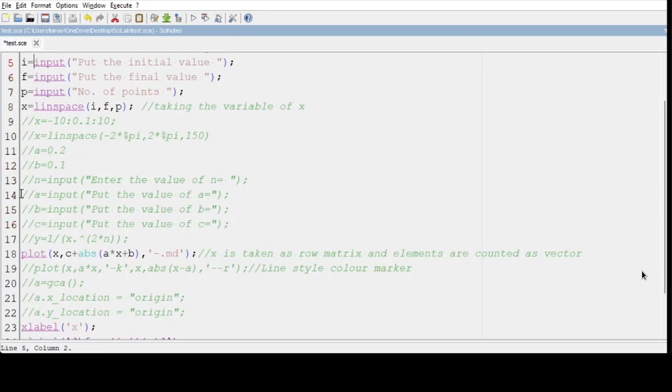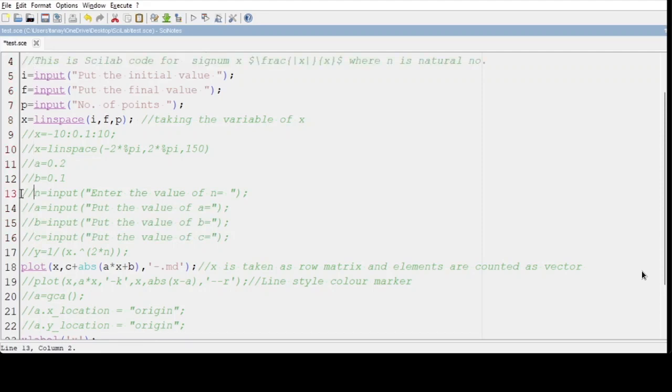And here I write down the function. It is signum, S-I-G-N of x. That means mod x by x. I run this program.